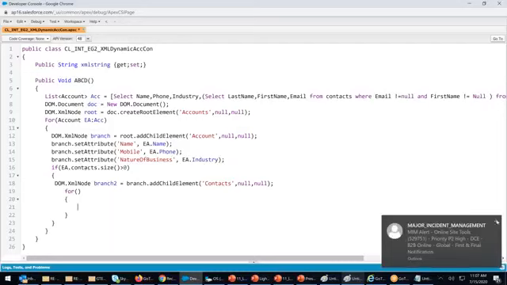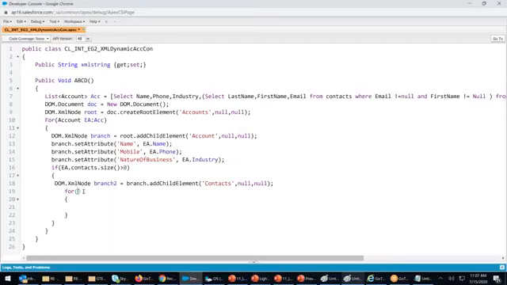Inside this for loop, for every contact, I'm saying C. Each C is to what? EA dot contacts.